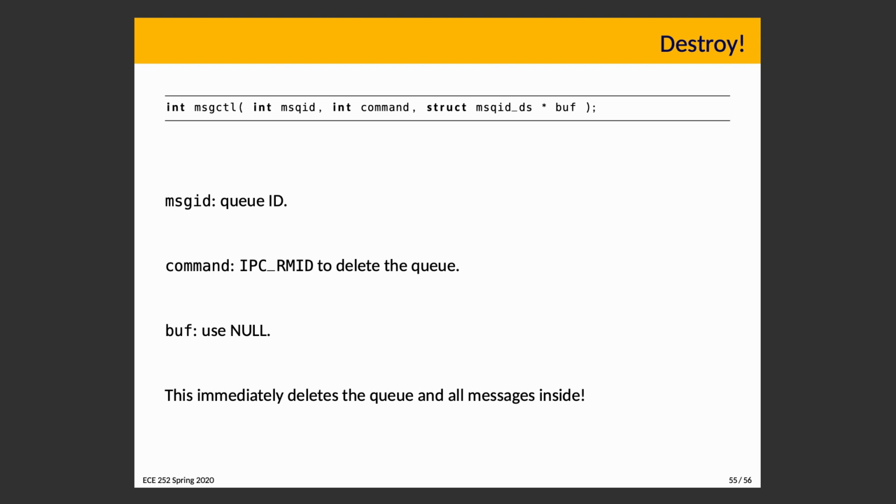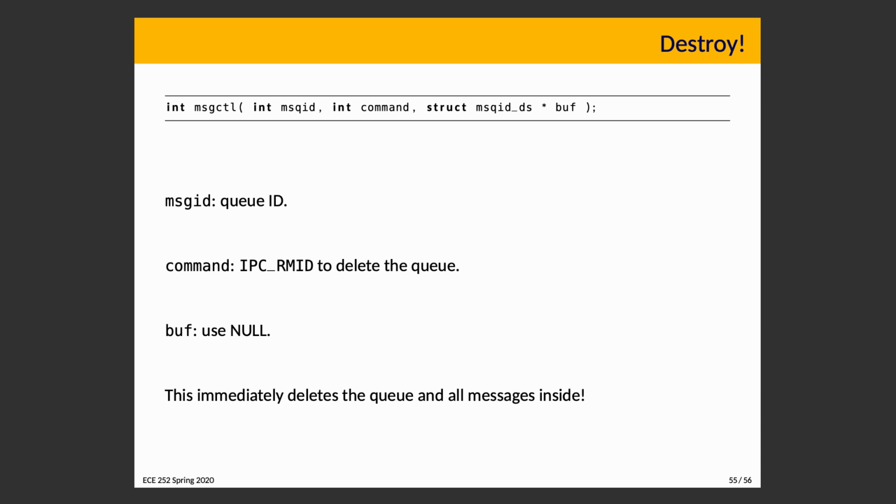Okay, when we are done with the message queue, it is important to remember to clean it up. Just remember to destroy it when we're finished. And the function for this is message control, msgctl. It is much more flexible than just destroying, but we're only going to use it for the purpose of destroying. And this is taking 3 arguments: message queue ID, the queue ID that we got back from message get. The command to destroy is always going to be IPC_RMID, so get rid of it, and then we will just provide null for the last argument.